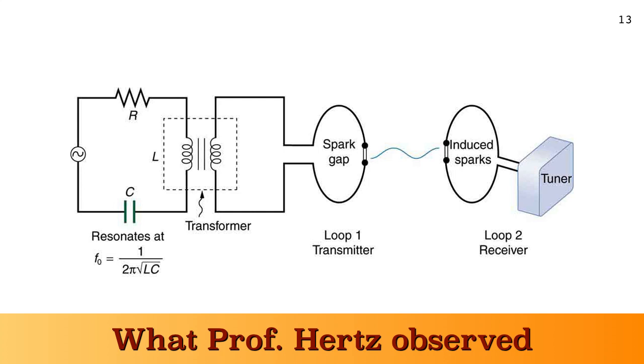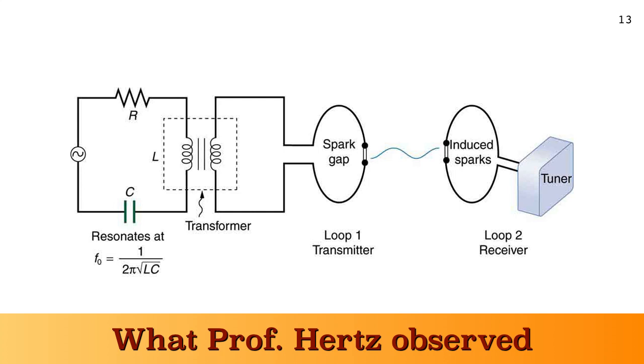a receiver loop. All right, and he set up an LC circuit at a specific frequency, and there's the formula for it. Go ahead and write down that formula for the frequency: 1 over 2 pi times the square root of LC. Okay. And he said, all right, let me set that to so many cycles per second. I don't know if it was 100 or 2,000 or what.